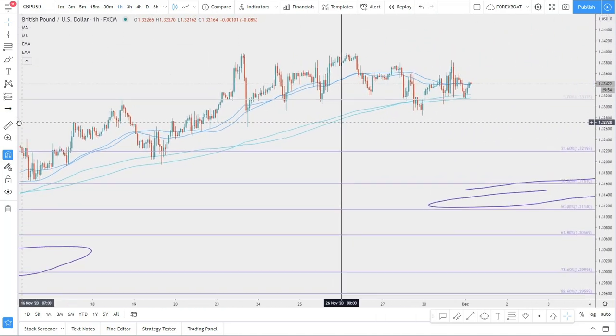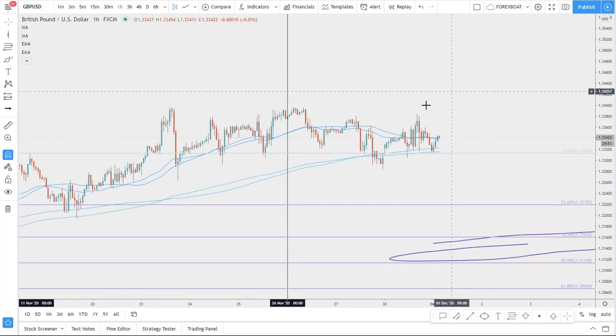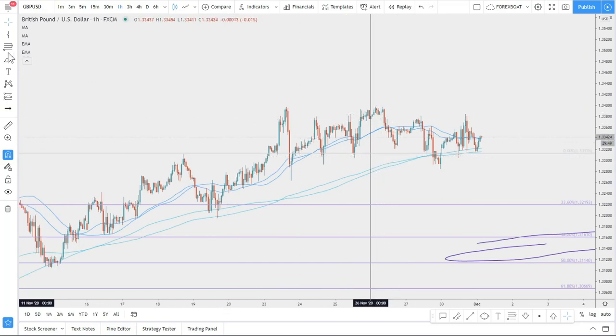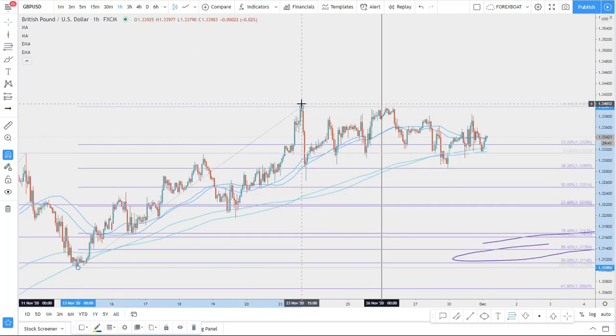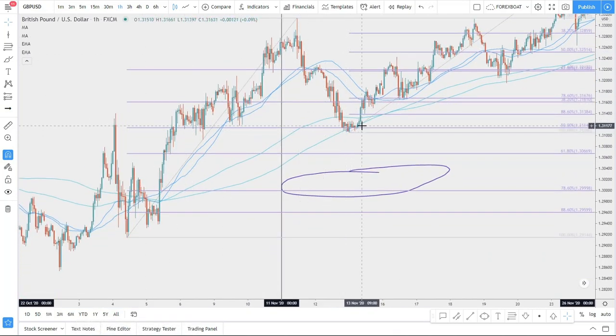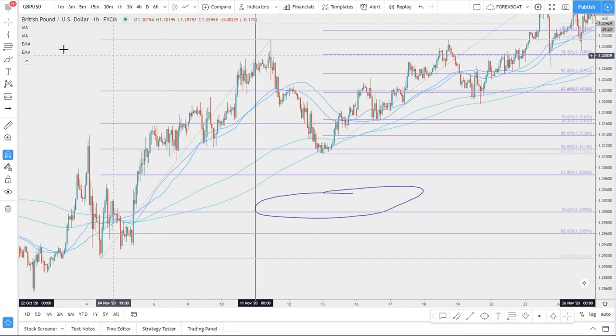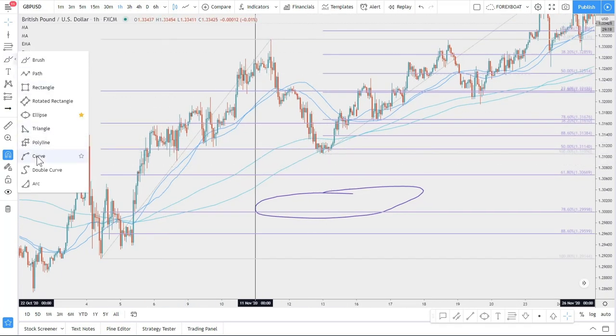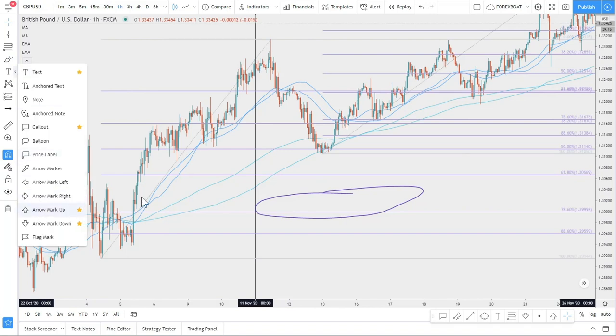Now, if we move further, yet again, what we see is the correction to the downside, but here the correction was 38.2, so yet another rejection of the Fibs. But the best is to look when you have the rejection of the Fibonacci retracement level as well as moving averages, either 200 or 50, because this is the lower time frame, and this opportunity could be actually very good in terms of the buying for long term on the pound.